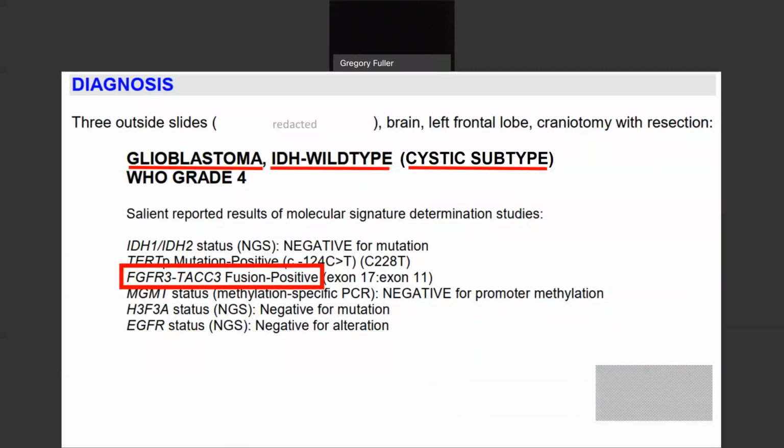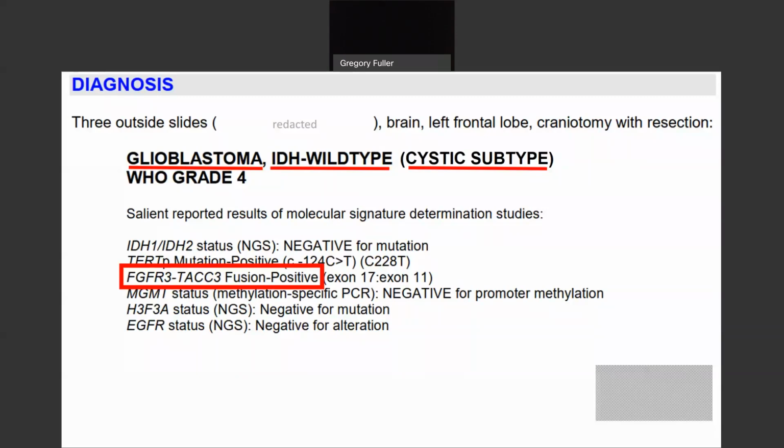Now, how did I know it was glioblastoma? Well, the panel that I showed you had the vascular proliferation. How did I know it was IDH wild type from the H&E? Intravascular fibrin microthrombi. I'll show them to you again in just a second if you didn't catch it. That's why I showed you the antepenultimate slide before the pseudoepithelial lining. From the histology, I got glioblastoma, IDH wild type, cystic subtype. I knew that was going to be the macroscopic morphology, and I had a strong suspicion from the histology that it was going to be an FGFR3-TACC3 fusion glioma.